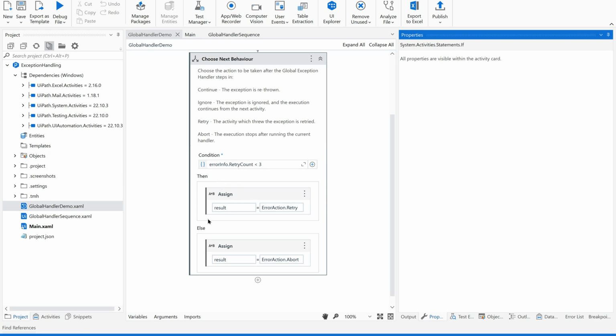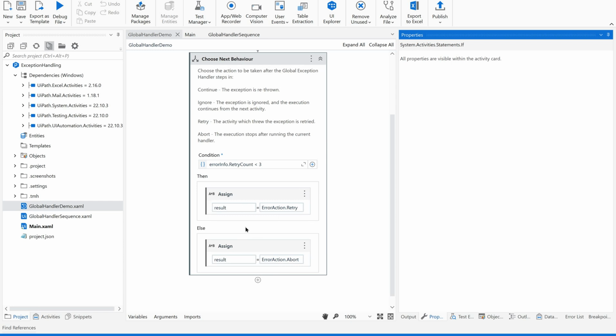Based on a condition, it is going to retry or do some other action. What is it doing exactly? If you see here, choose next behavior. By default, the configuration is set to retry the particular activity 3 times, and even after that if it is failing, it is supposed to abort. This is the predefined condition.